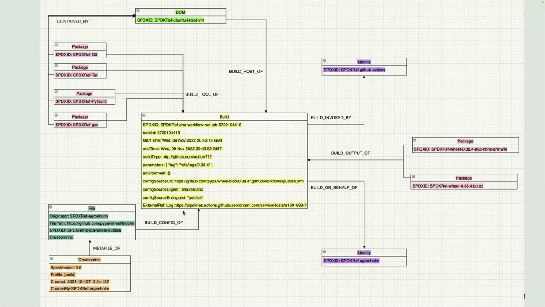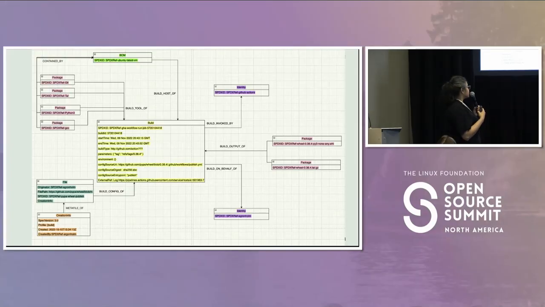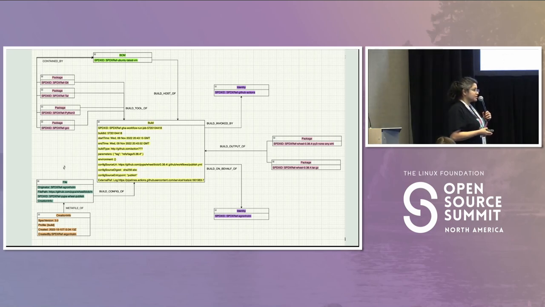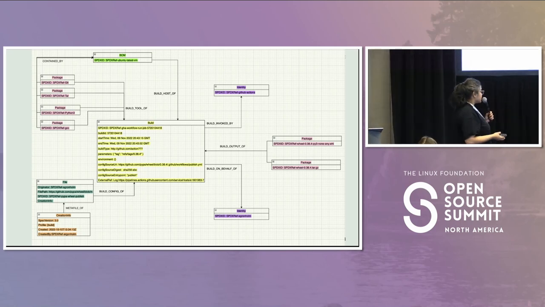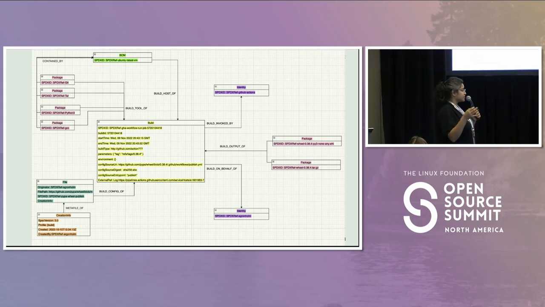Now, that's not enough for us to glean what exactly happened in the build, because things we want to know are what file was used to configure the build, and we want to know who configured the build, and for all of those connections we use the SPDX relationships. So we've added a bunch of SPDX relationships to the core model to encode those kinds of relationships between the actors in the build, what the source code is that went into the build, and what parameters went into the build with the build tool.